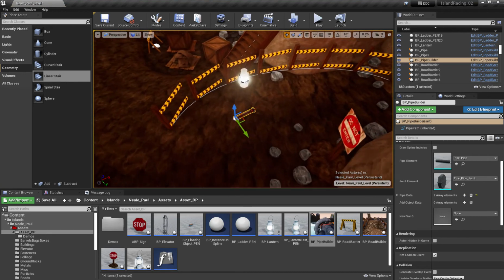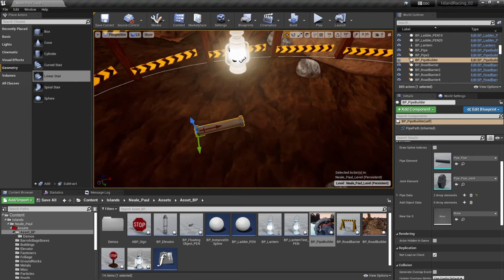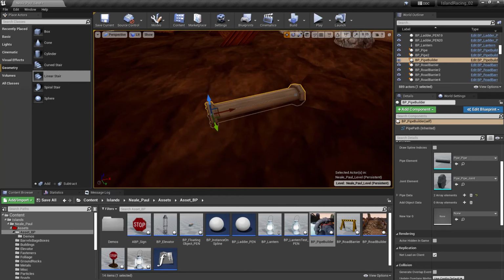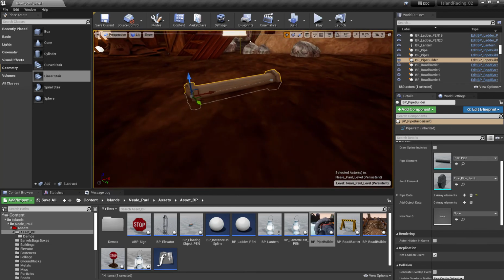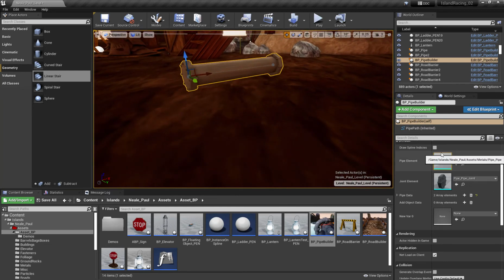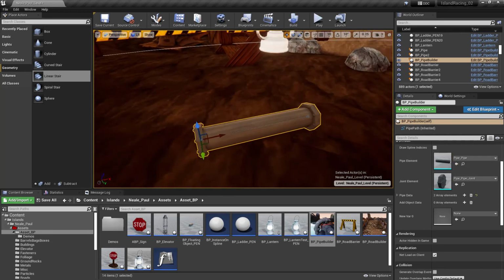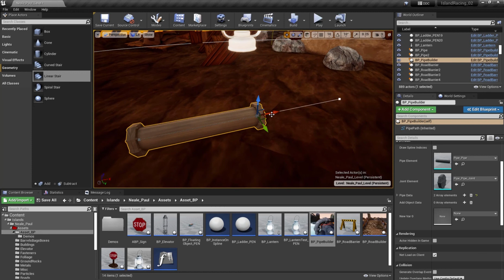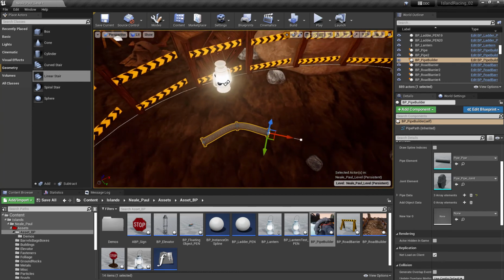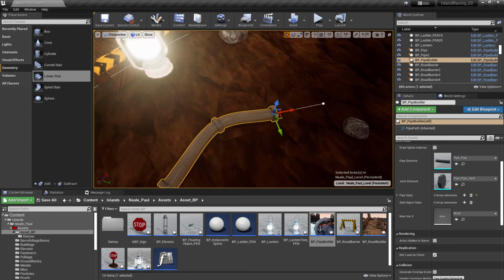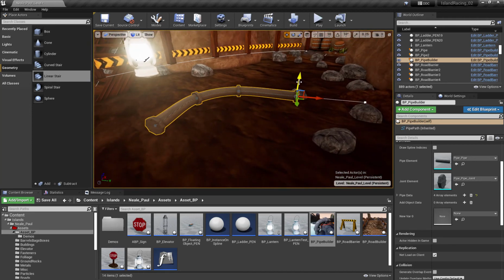And this one's kind of fun because the pipe is just a straight piece of pipe. So it's literally a cylinder and a joint. Mm-hmm. And everywhere there's a knot, it sticks a joint. Pipes. Simple as that.